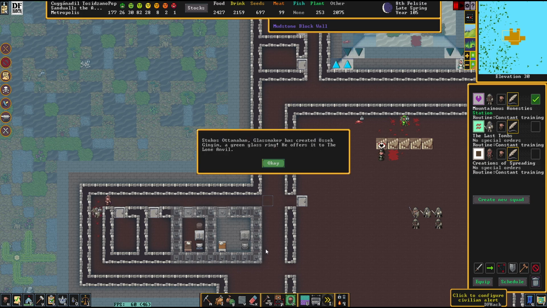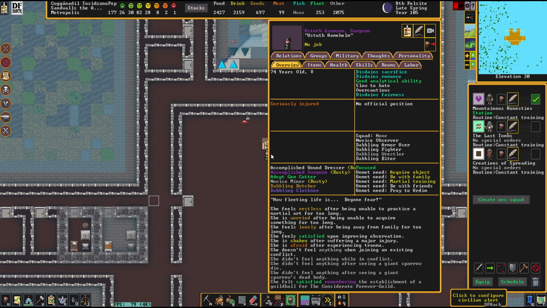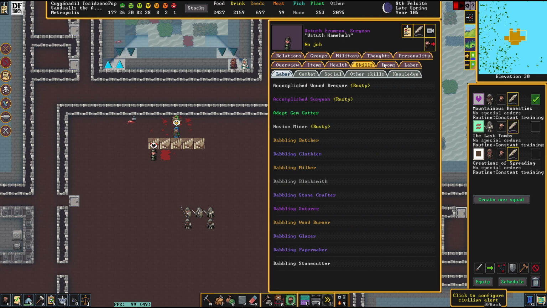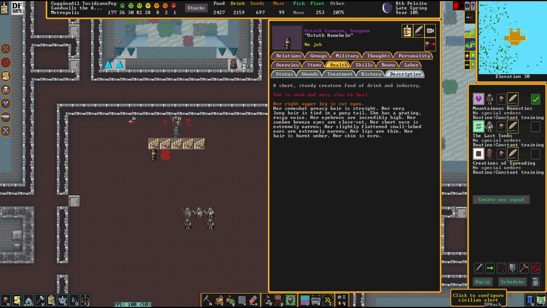This game, I love it. So a green glass ring. One for the dwarves. I think it was more rings than that. So, Ustooth Heimhelm, the surgeon. Are you currently assigned? No. It's quite ironic when the surgeon gets battered up like that.